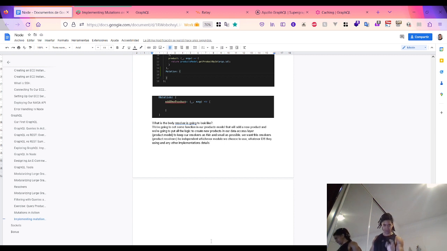So what comes next is the creation of the mutation in our resolvers.